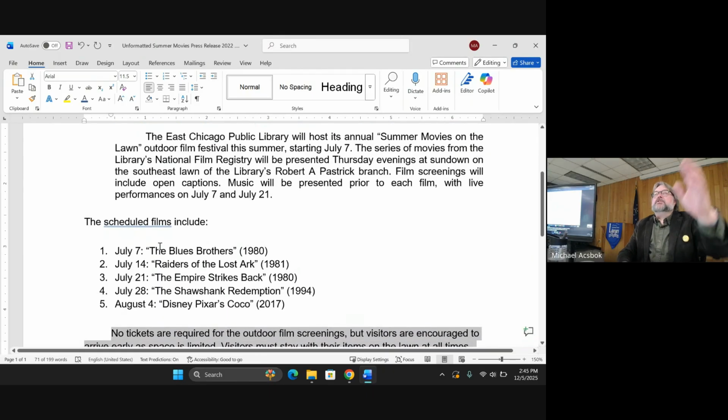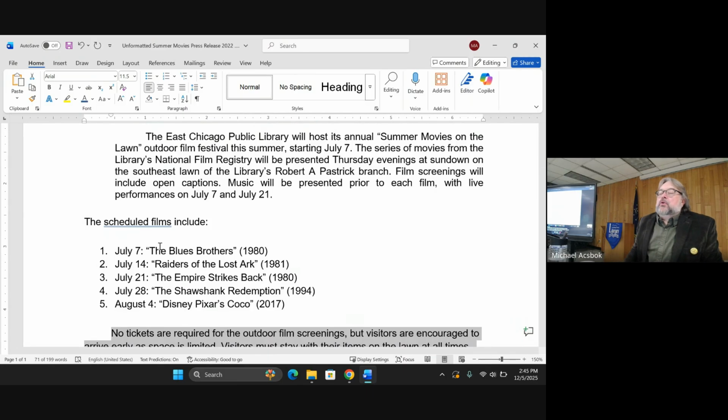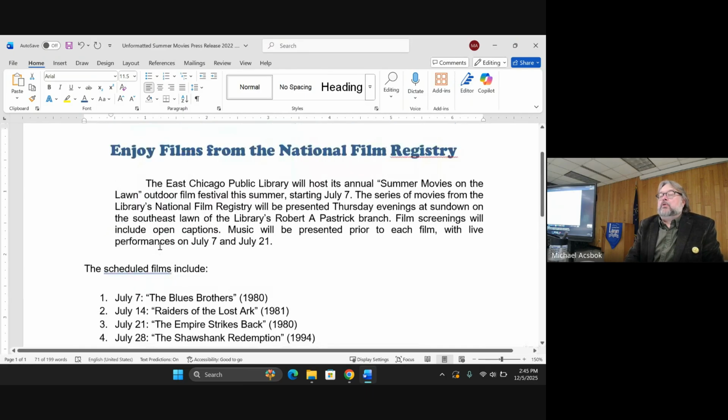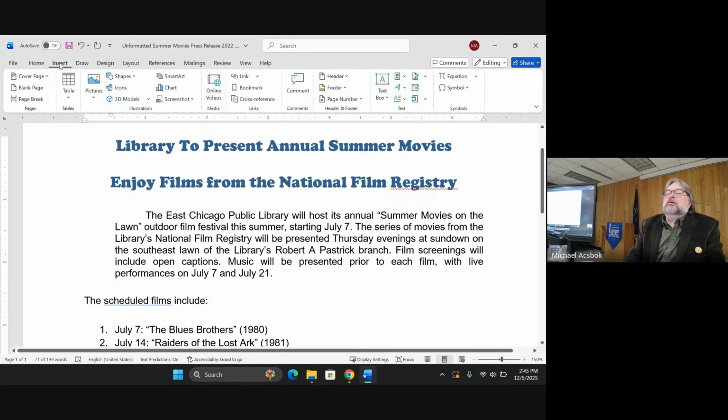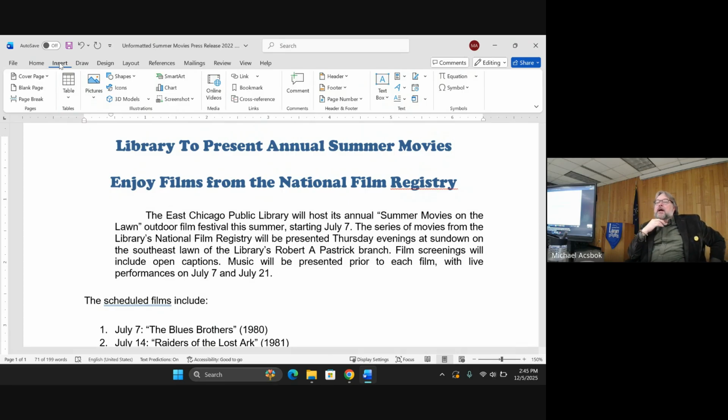Okay, so we did some text formatting. We did some paragraph formatting. I want to show you how you can insert a picture or a graphic like desktop publishing into a document. It's going to require changing our toolbar to a different toolbar. We've been working pretty much on our home toolbar all this time. There's a toolbar up at the top called an insert toolbar. It's just to the right of home. Click on insert here. And let's take a look at some of the stuff we can insert into our document.